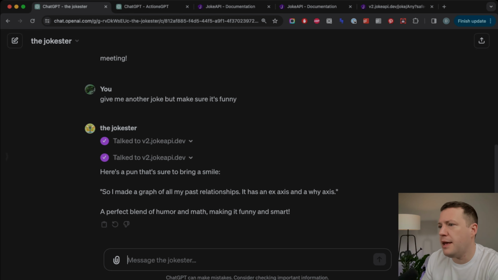There's lots of other APIs that you could explore. There's definitely a lot of people searching for finance APIs, weather APIs, people trying to experiment with day trading through ChatGPT as an interface. So yeah, that's the basics.